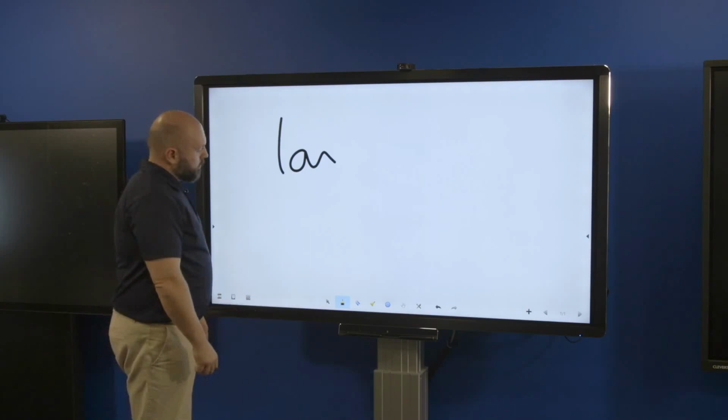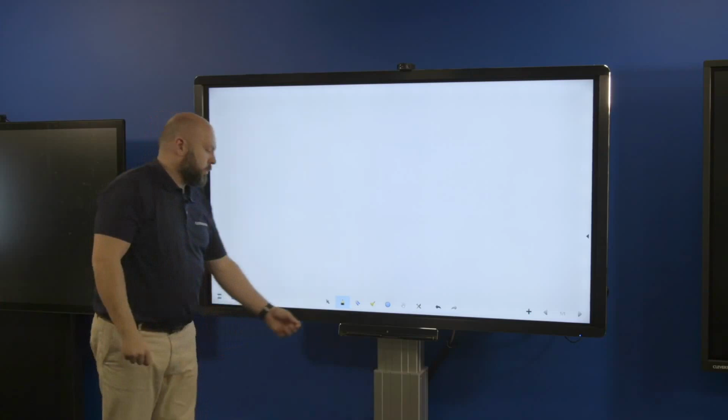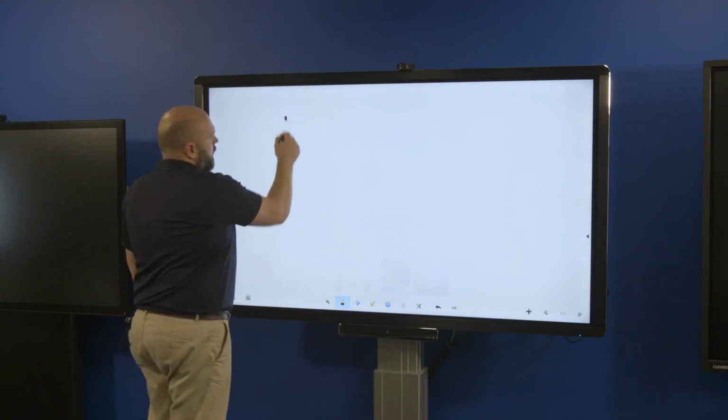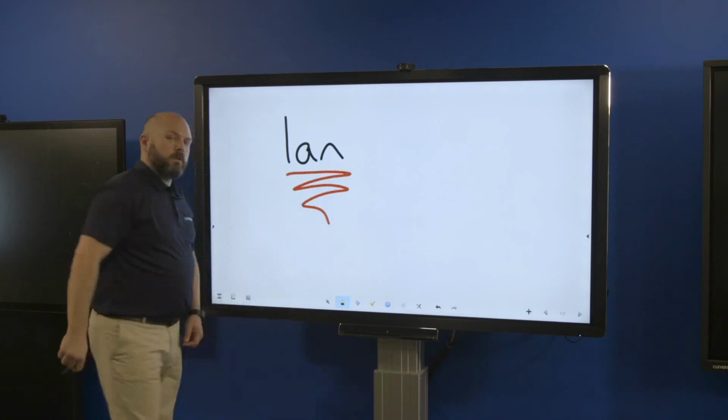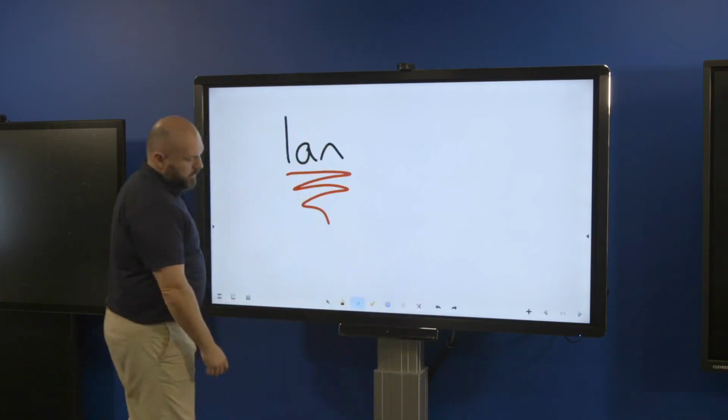It is also multi-touch, and again, we can just erase with our hands if we need to at that point. What you've also got with Note is if we use our pen that comes with a board, we can then select two different colours based on the size of the nibs of the pen. And again, I can write one way, turn the pen over, and then use the other colour for whatever I needed to do. What we've also got on here, you do have an eraser, and we could select things to delete. You may not want to wave at the screen all the time.